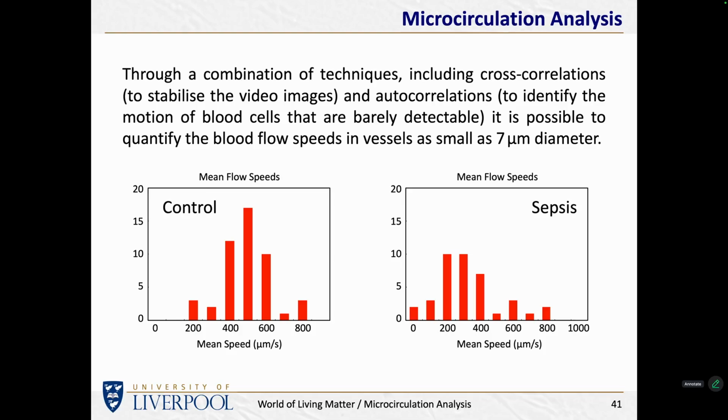So I figured out a way of analysing these videos such that rather than having an expert say this person is healthy and this person has sepsis, it would be possible in principle to take a video and then have the computer analyse it and highlight that this seems to be a problem, get an expert in to have a look at this patient because they seem to have abnormal blood flow. I thought the easiest way of conveying this information is not to show histograms of flow speed and the number of vessels which have that flow speed.